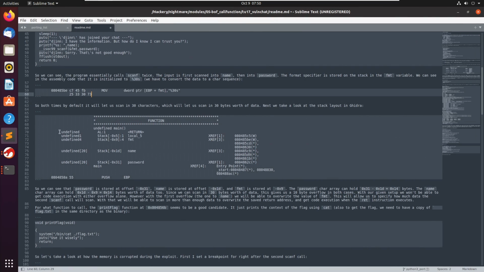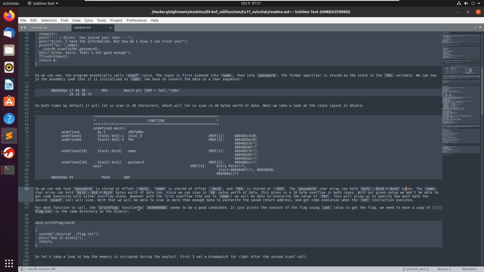Okay, there's some default password stored at minus 0x31 name. And up here, I named the two buffers something different. Minus 0x9. 0x14 is 20.